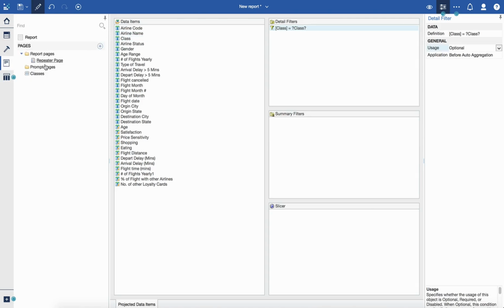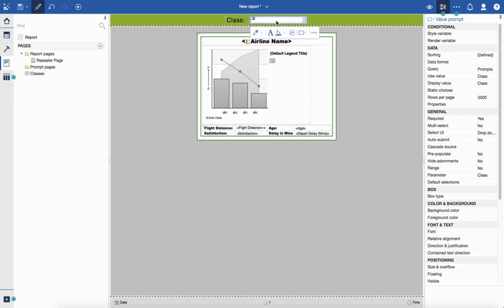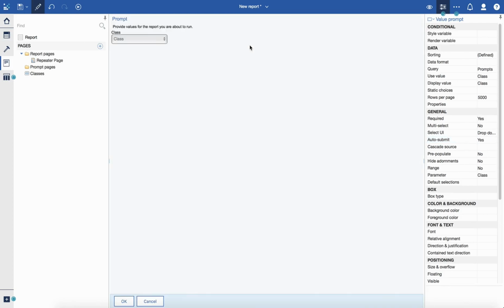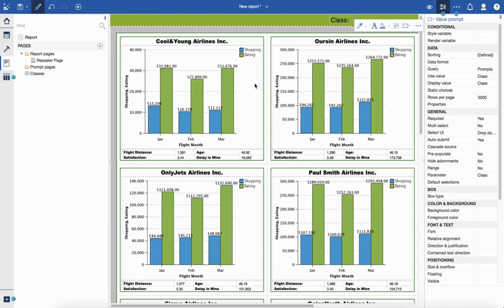And one last thing, let's go over to the repeater page. I'm going to make this auto submit so that when I select something, it auto submits immediately. All right, so let's go to preview mode, see what it's looking like. Okay, all right, preview mode, everything looks fine.